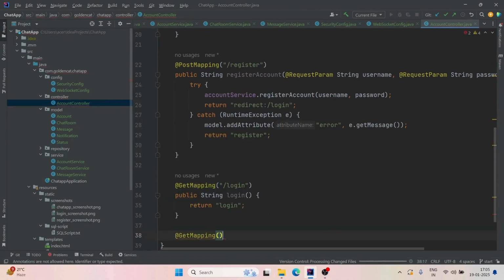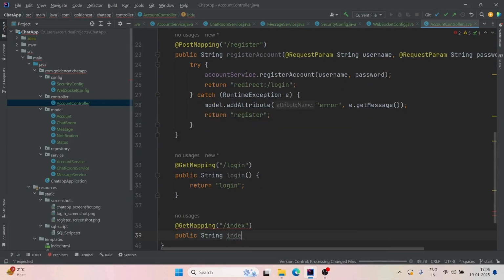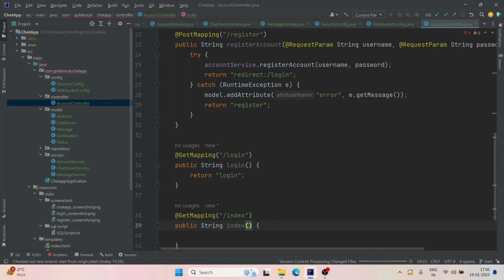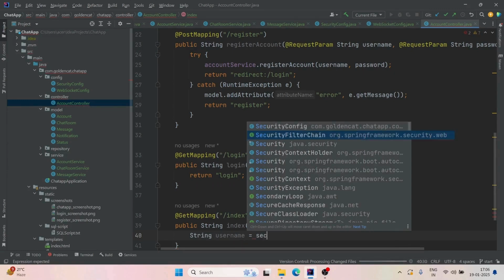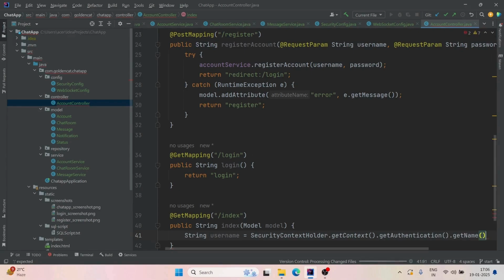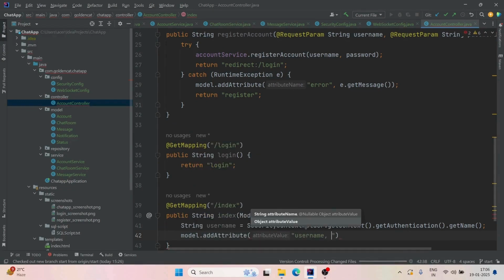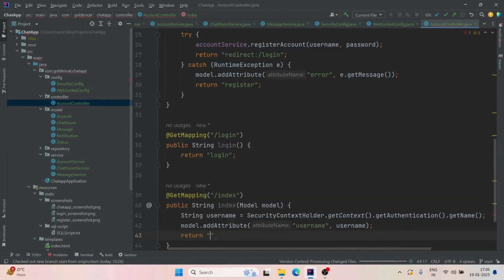Then @GetMapping("/index"), public String index, Model model, String username equals SecurityContextHolder.getContext().getAuthentication().getName(), model.addAttribute("username", username), return "index".